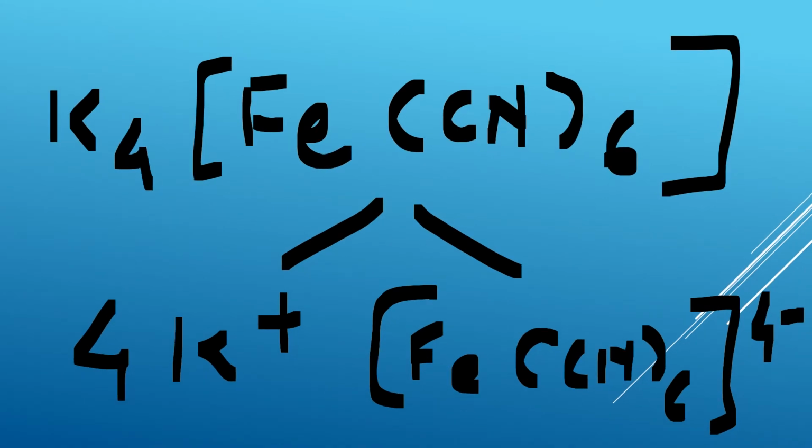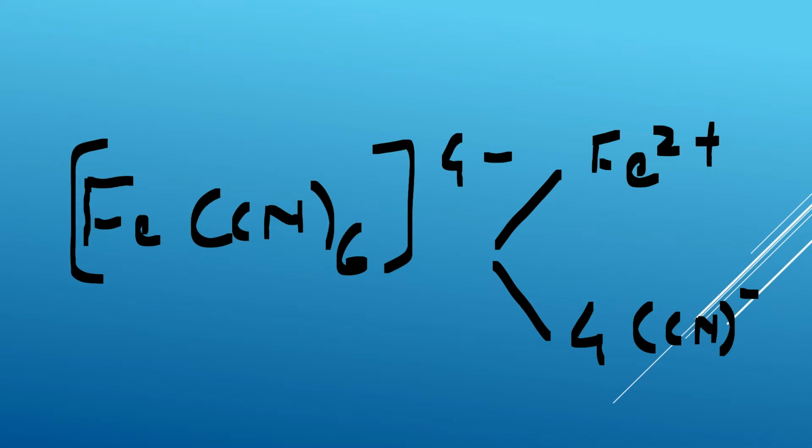We have used this compound, potassium ferrocyanide, in the laboratory. It reacts with ferric ion to give us a beautiful Prussian blue coloration. This compound is essentially a coordination compound which comprises a positive part of 4 potassium ions and a negative complex ion, that is [Fe(CN)6], having a charge of -4. The complex ion has a transition metal ion, ferrous ion, bonded to 6 cyano groups which are known as the ligands.